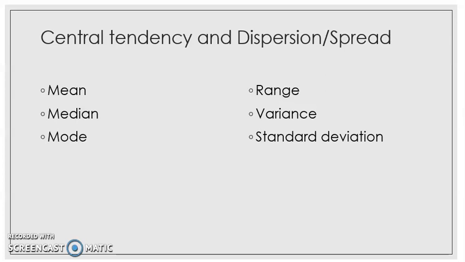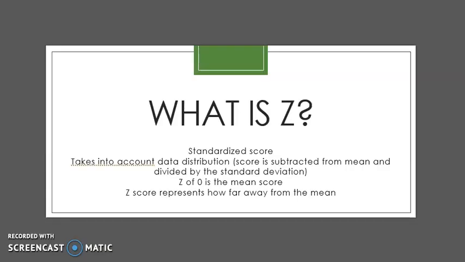When we're looking for and identifying outliers or extreme scores, we could use Z. So Z is a way to standardize our scores. You can have a raw score and then you can go through and standardize it. Why would we want to do that? Well, it allows us to compare apples and oranges. It also allows us to have a better idea where that score is in the distribution.